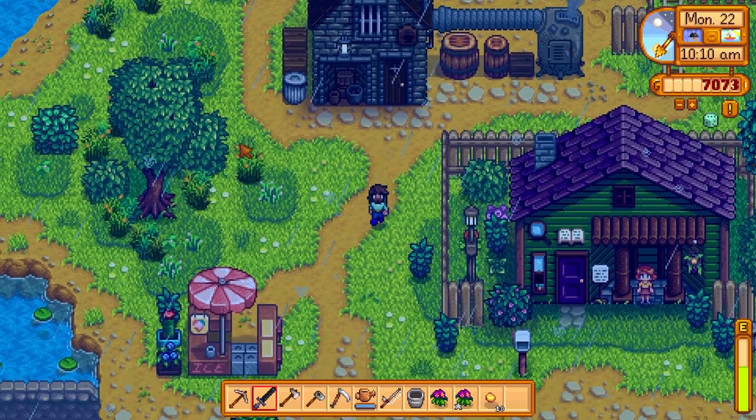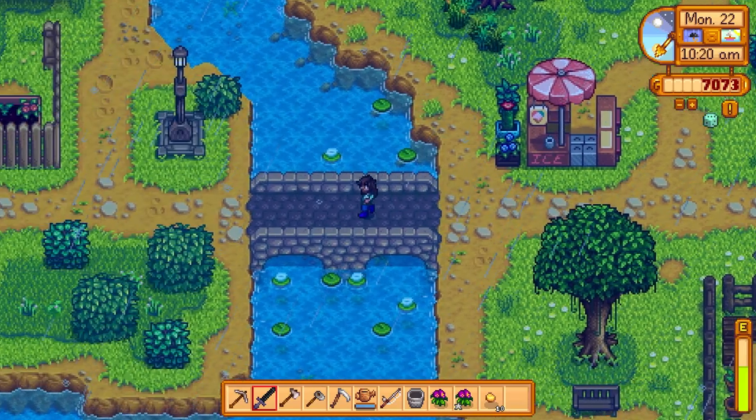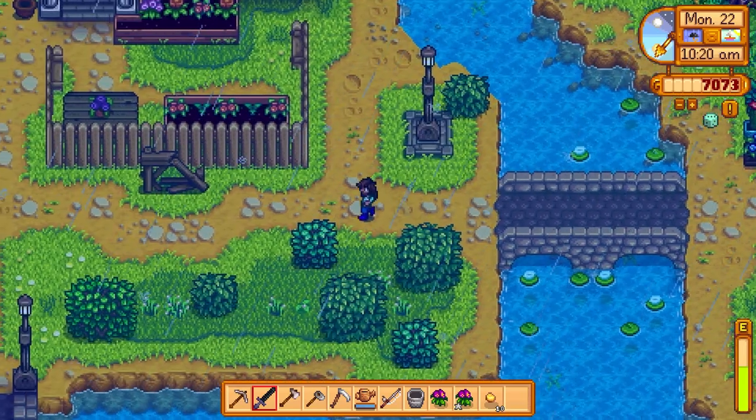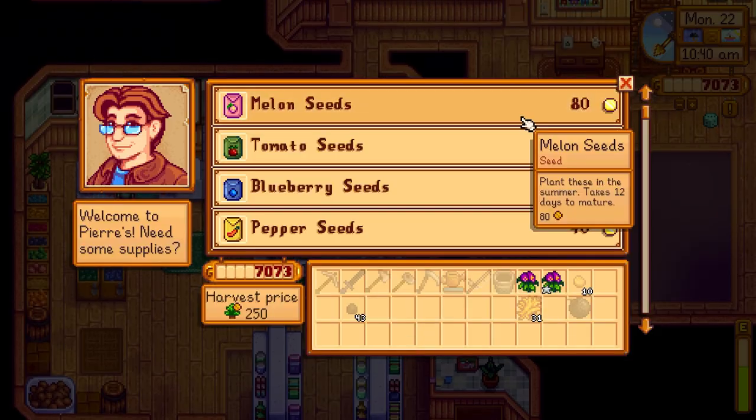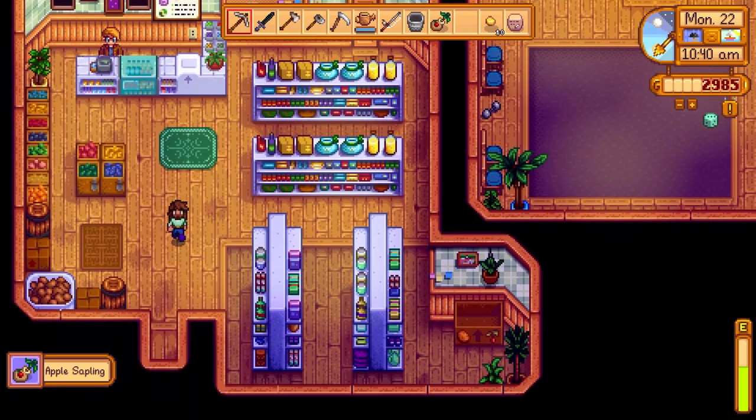Thank you. I think the next thing we're gonna upgrade is probably the trash can that we have on us. So that way when I do go places and I have to throw stuff away, we at least get a little bit of money for it. I'm the trash man. Hey, Pierre, I was wondering if you have any rice that we can buy. Yes, get some rice.